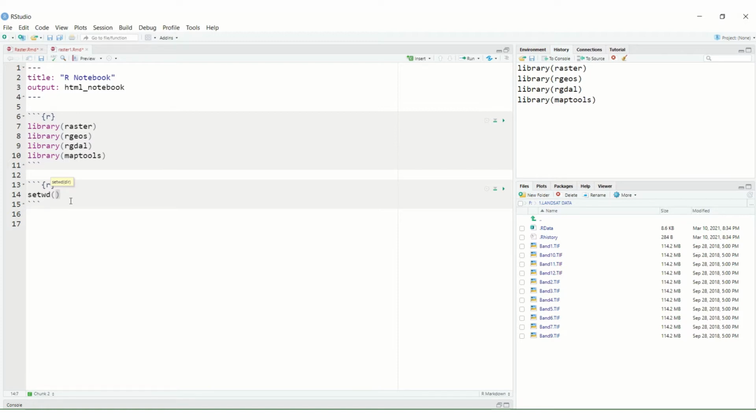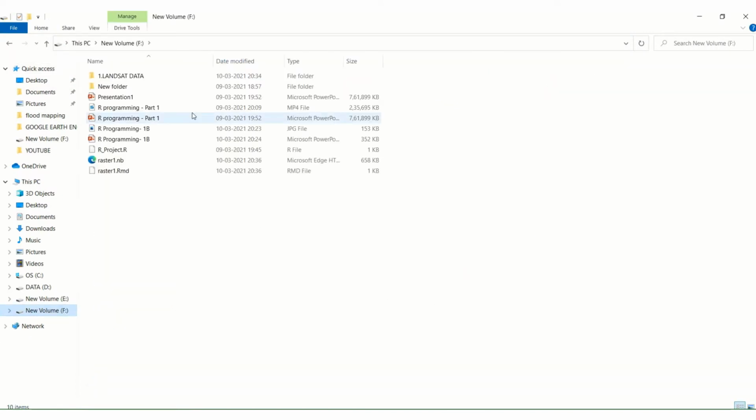You have to write the working directory, and only then will it run the code. So check that you have the data in your working directory.